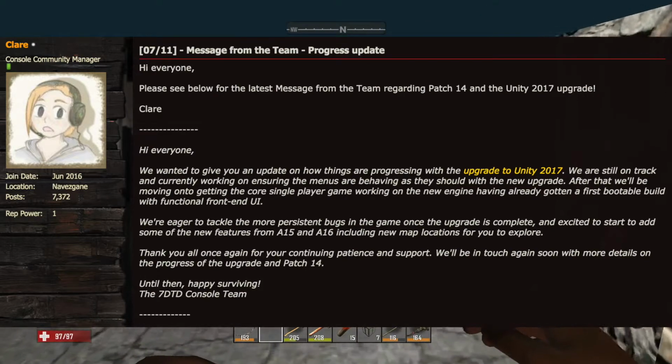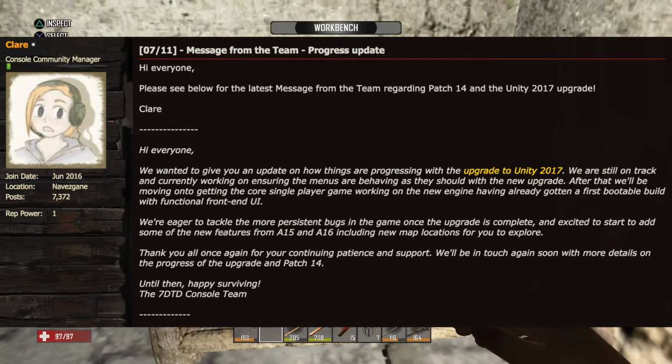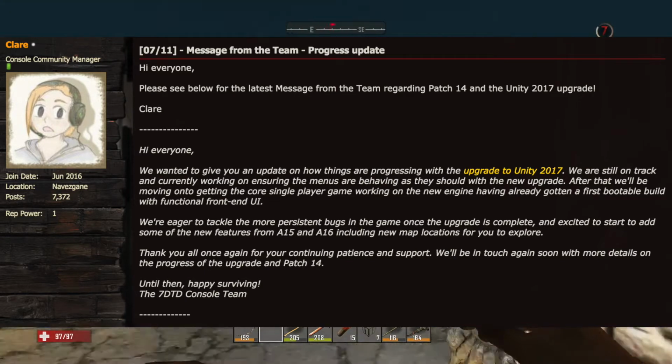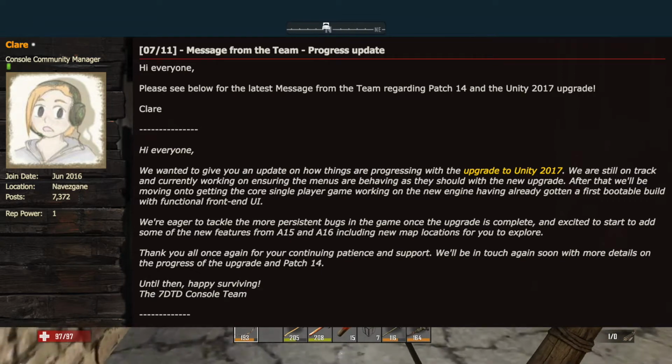We're eager to tackle the more persistent bugs in the game once the upgrade is complete, and excited to start to add some of the new features from Alpha 15 and Alpha 16, including new map locations for you to explore. Thank you all once again for your continued patience and support. We'll be in touch again soon with more details on the progress of the upgrade and patch 14. Until then, happy surviving, the 7 Days to Die console team.